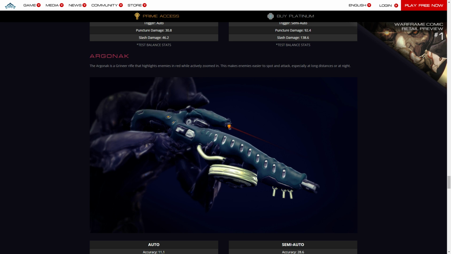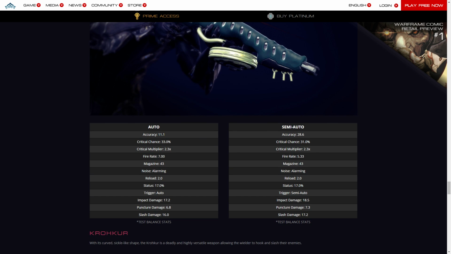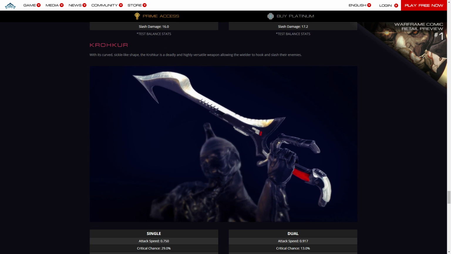Not to be outdone, there's also a Grenier assault rifle, which has full auto and semi-auto. The crit seems really good on both sides of this. The magazine stays pretty much the same. The fire rate is obviously quicker in full auto. Status is the same. Damage seems to be a little bit higher on the semi-auto. But again, test specs.